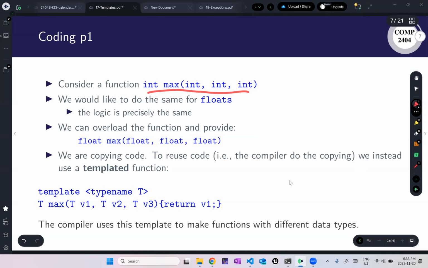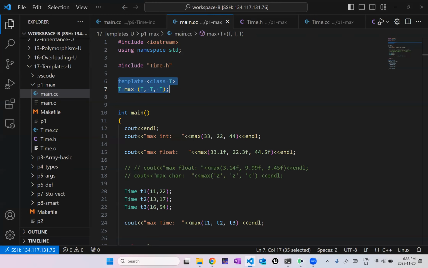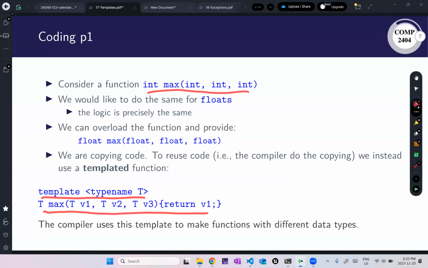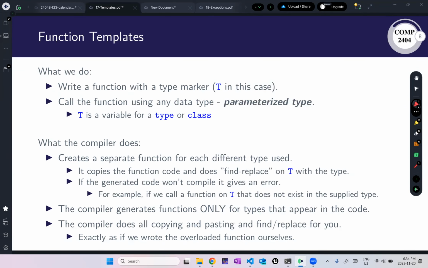If we had this function and we wanted to do something logically the same for floats, we could just make a template. So we declare the template with a type T, and yeah, there are other details we could talk about. We will come back to them. So what happens then is we call the function with any data type, and this is known as a parameterized type.